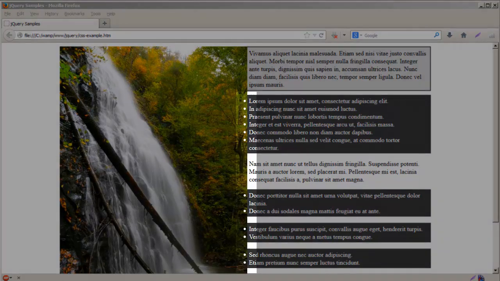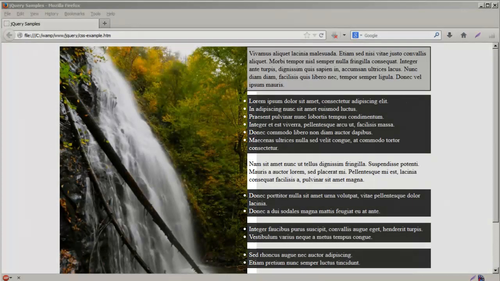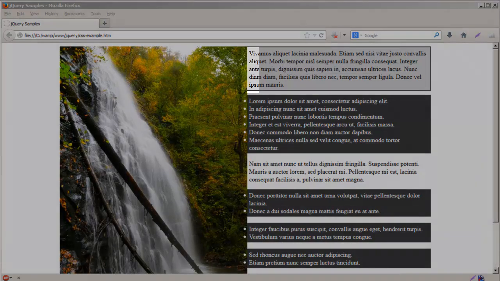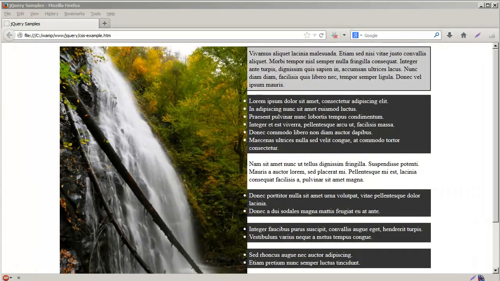Now one thing you may notice is that the bullets in our list are actually over our image. This obviously doesn't look like a normal list, and we can run into this with any type of floated element. You'll also notice that the left side of the border on our special notation paragraph is not visible. So what we want to do is figure out why.